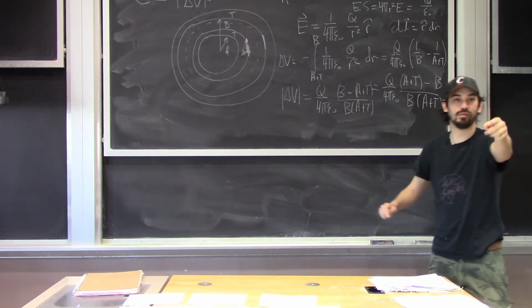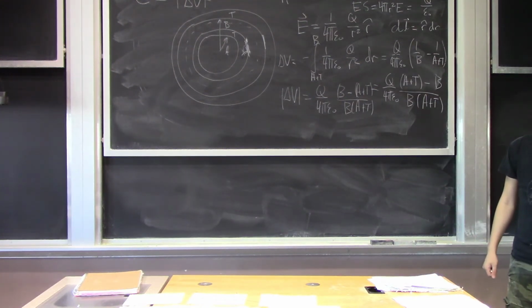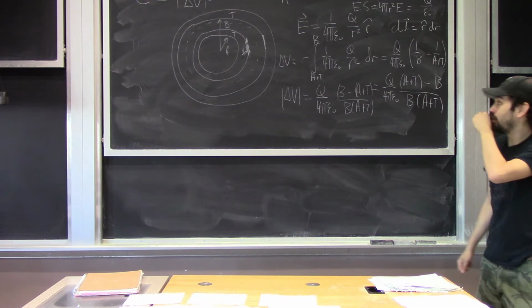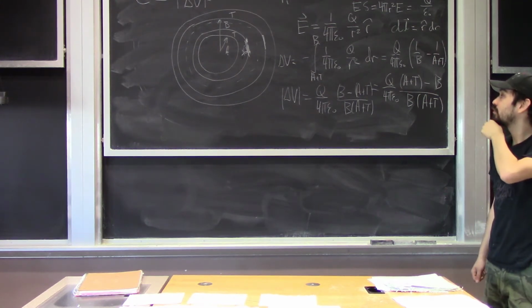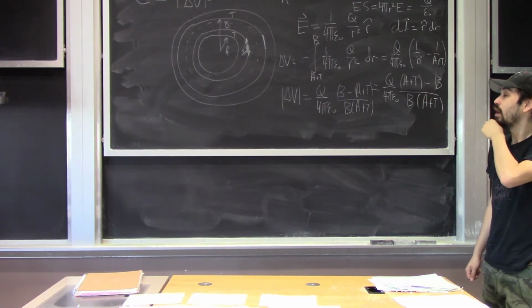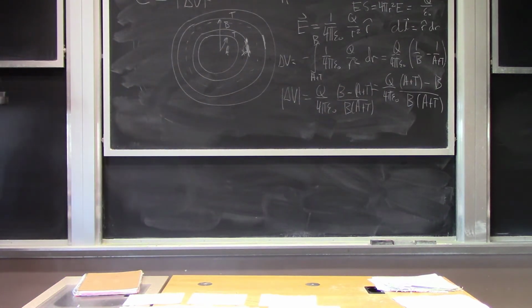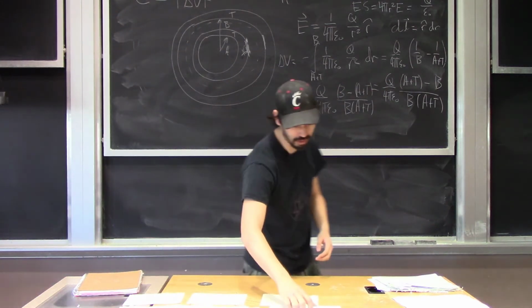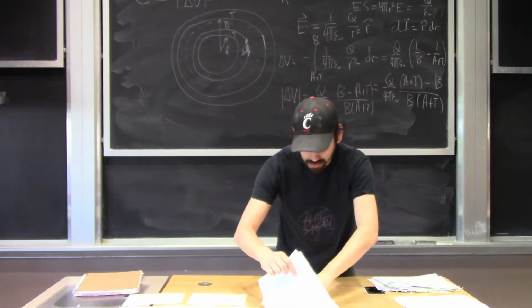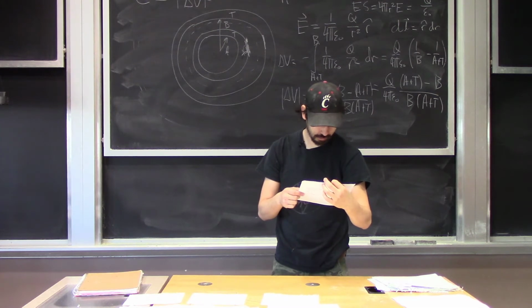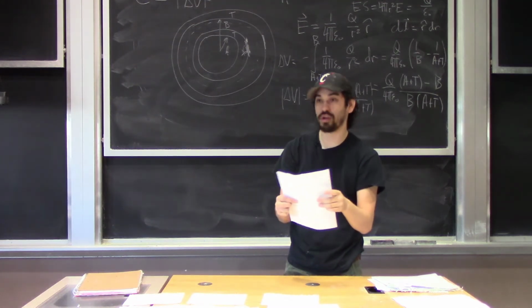Other questions? You seem like you had one. I just had a question about how you just automatically knew this Q in that region, because I thought the Q was in the center, so like where A is. So I mean this might have been partial. Do I have it written out here? I might not have defined this as well as I could have. Yeah, you just have to be careful reading it.